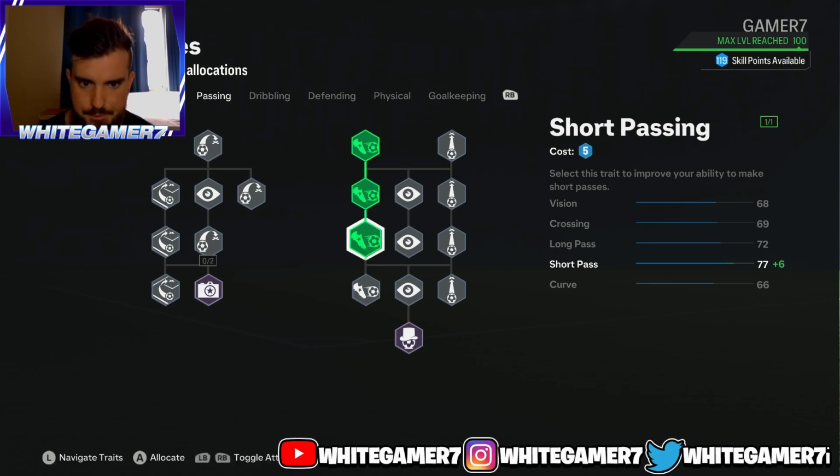Now, from the passing, I have my short passing at 83. I found this to be perfect. You do want to have the ability to pass nearby, and also the short pass is useful for that ping pass play style. This will do the job for me. Never have any issues. Even though the long pass is 72, you can still find your teammates that are far out on the pitch on the opposite side.